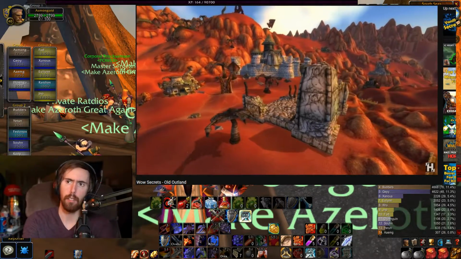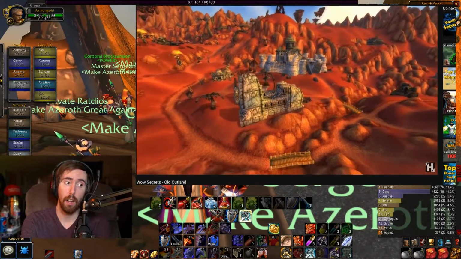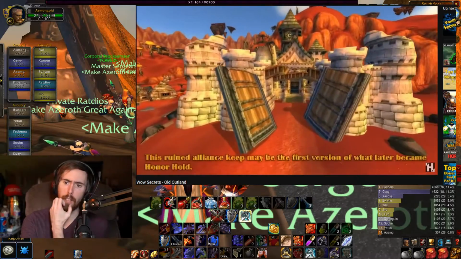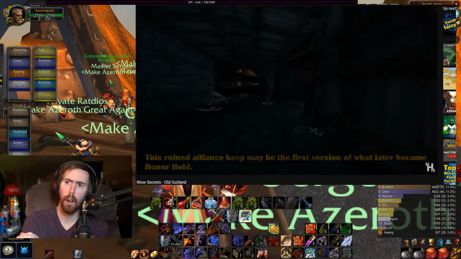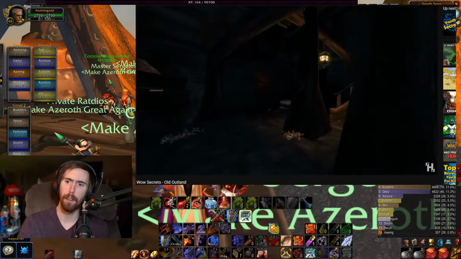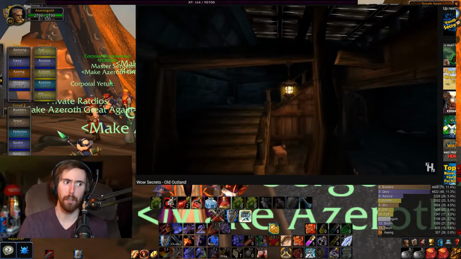Perfect after Nax content. I mean, if they did anything, this is kind of what people would want to see. Damn, this place is really big. The Ruined Alliance Keep may be the first version of what later became Honor Hold. God damn. This is really nice.